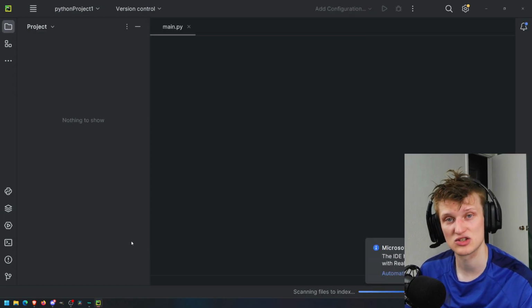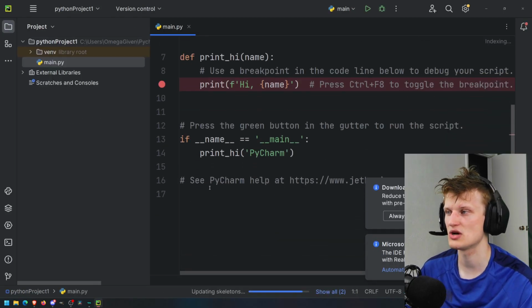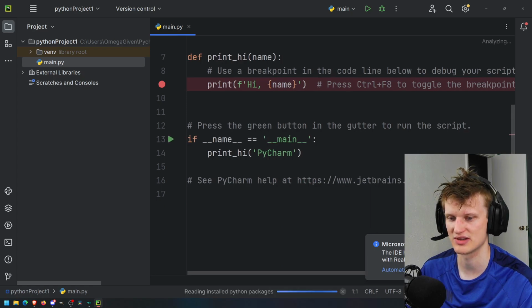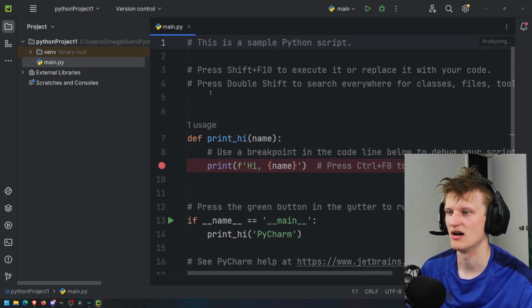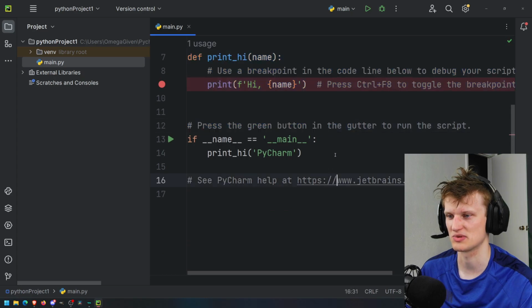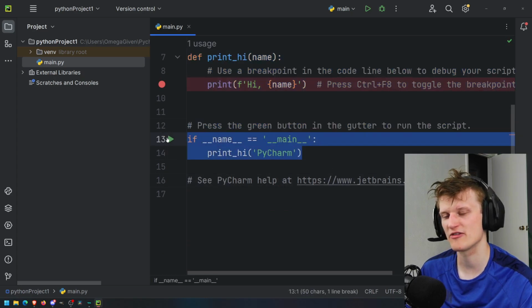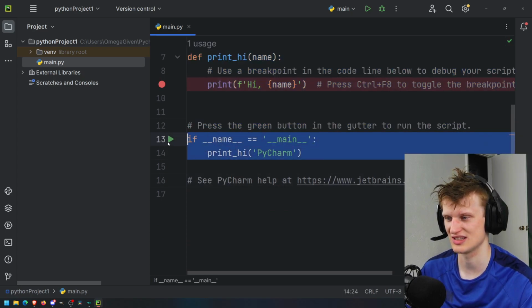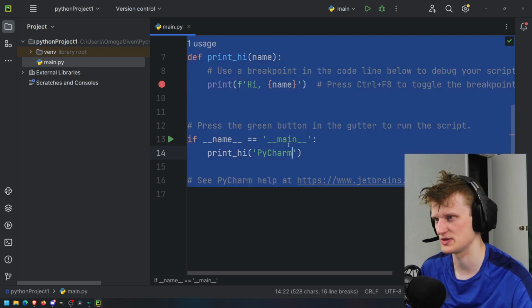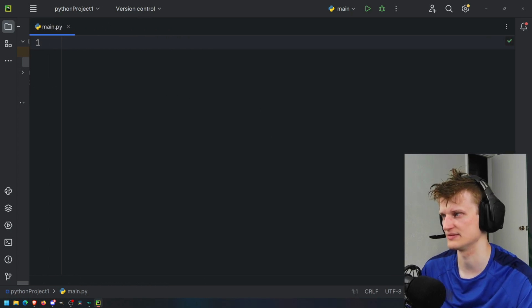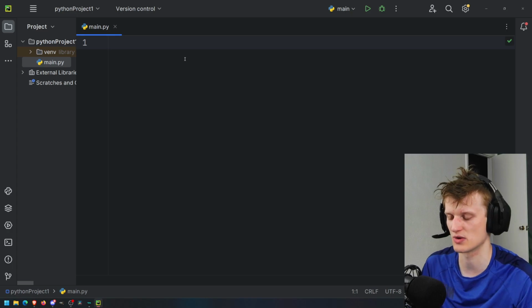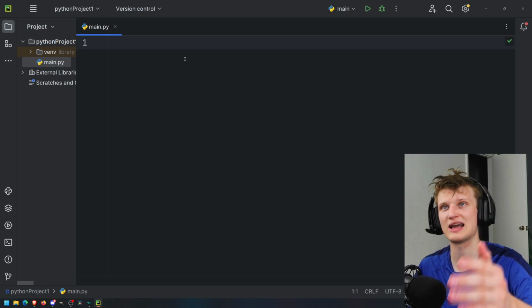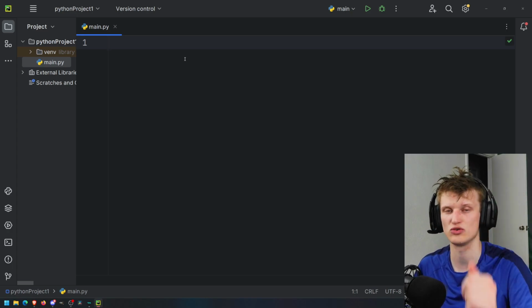My second part of today's tutorial is variables. You can see this sets up a bunch of different stuff. We don't need to worry about this. This is just basic Python scripting. When you create full-on Python projects, you might want to start using things like this, right here, if name equals main, print, whatever. But we're going to close all that down. We don't need it. What we're going to do is go over variables and the types of data that can go into variables.